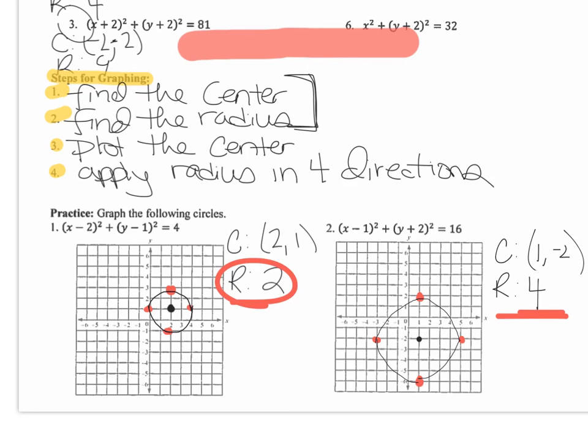So what I need from you now is, you can stop this video because it's about to end. You're going to flip this piece of paper over and practice those problems on the back. And when you finish practicing those problems on the back, you can read the next process, to keep going from there.